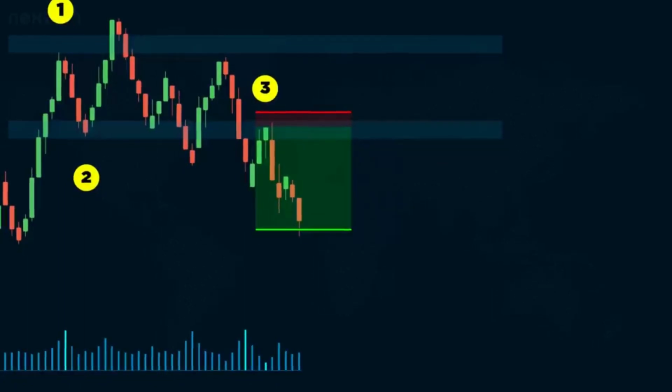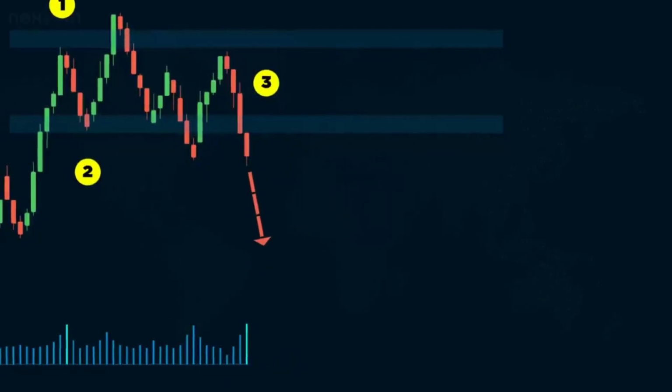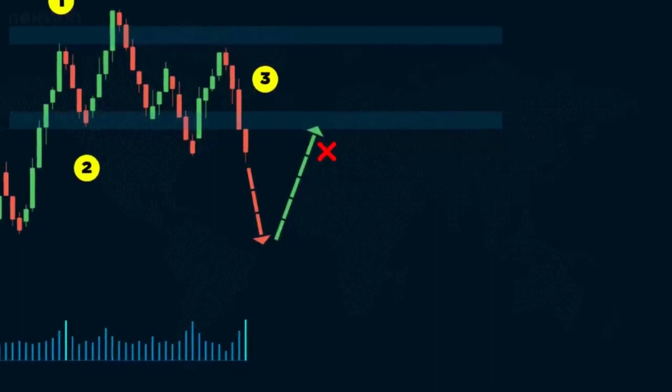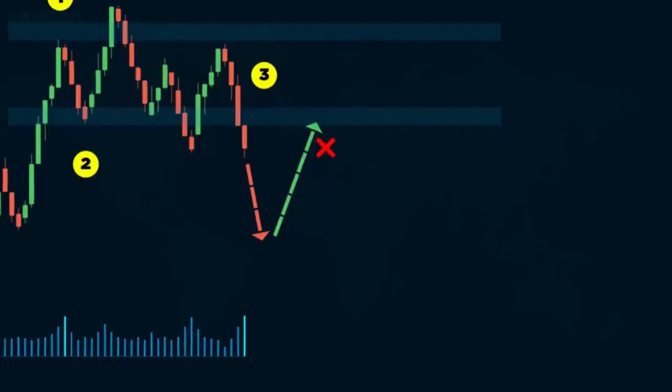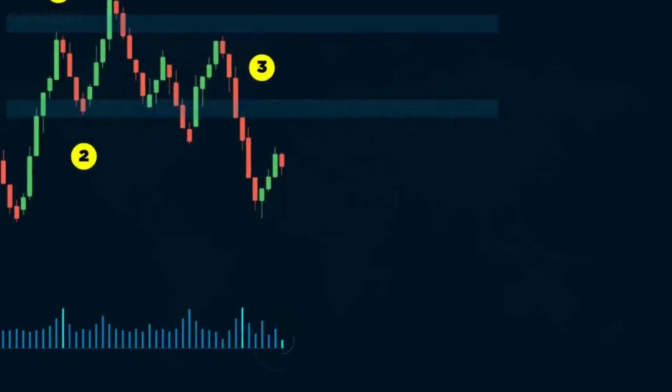Remember that the price is inside the range, and now we need to measure the distance of the range and project it below. This will be our take profits point. As you can see, it is not a difficult method. Once you have acquired practice with the method, you can go further.